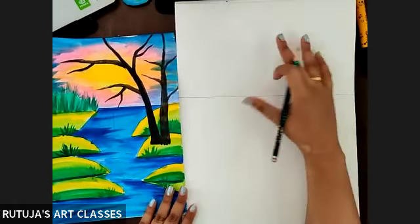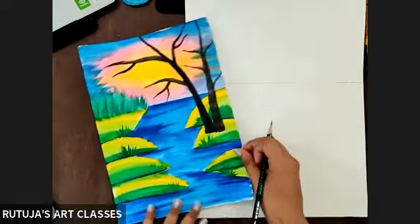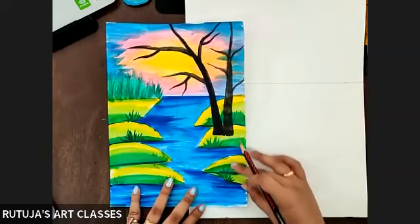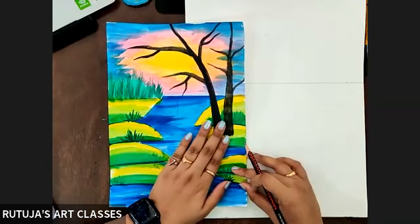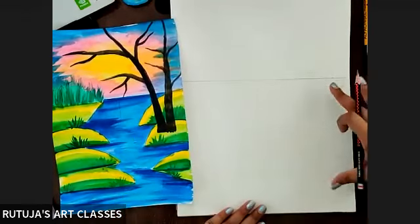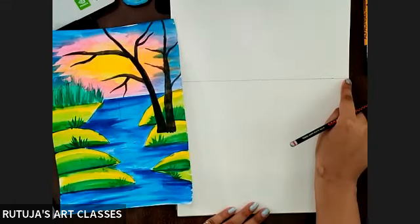Very simple outlines are there. You can do with me. See here, next step. We will start with these curves. See, there are 3 curves on right side and 4 on left side. We will first complete the right side one. The land part we have to show. Observe this space we have to use, right side. From this line, I'm starting.